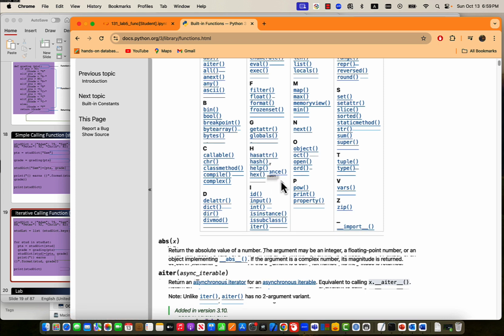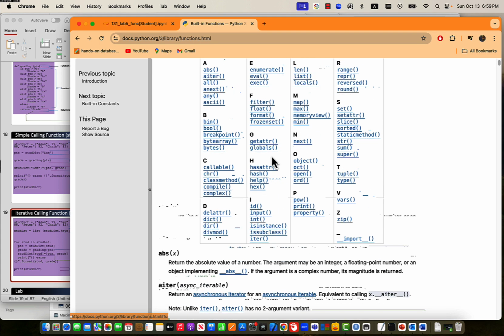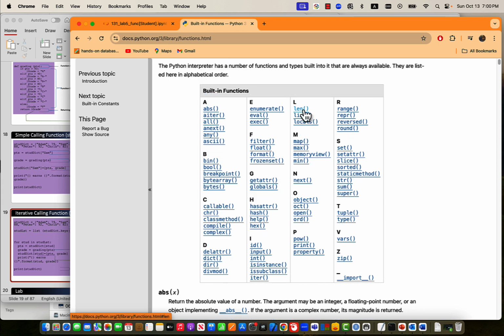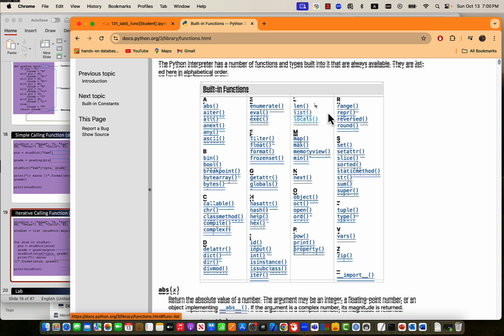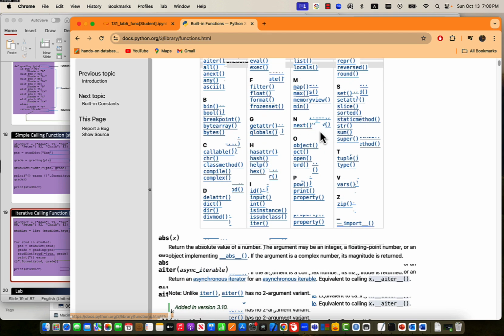Hex, similarly. And then len, if you want to see the size of a list, in other words, if you want to count the number of elements within a given list, then you can simply say len. Then you can see all of those lists that you know already. Map, that can be used for so many things.